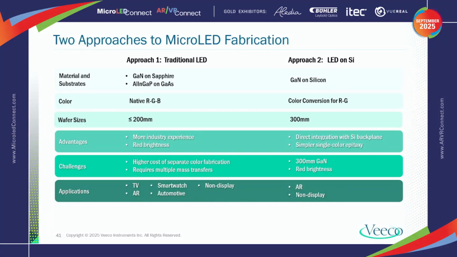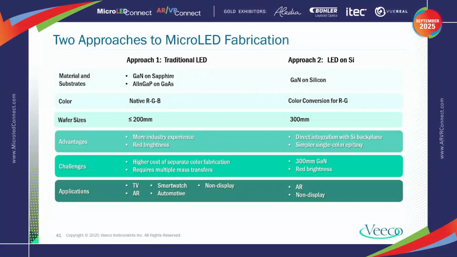The traditional approach brings us up in wafer size from 4 to 6 and now more and more 8 inches or 200 millimeters. The second approach, of course, takes us all the way to 300 millimeters. It benefits from the extensive amounts of silicon wafers, as well as equipment for processing those silicon wafers in fabs around the world. They each have advantages and challenges. A significant advantage of approach number 2 is the direct integration with the CMOS backplane and some kind of simplicity in achieving that integration.